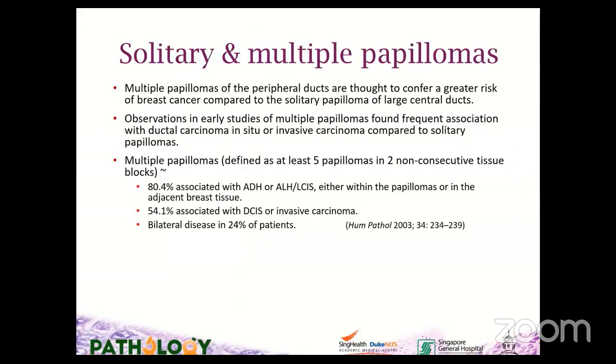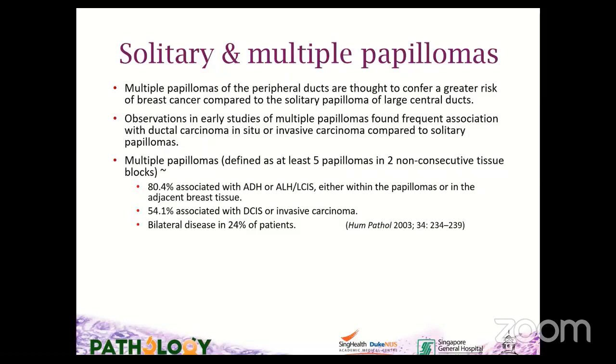Multiple papillomas of the peripheral ducts are thought to confer a greater risk of breast cancer compared to the solitary papilloma of large central ducts, and this is premised on observations in early studies of multiple papillomas that found a more frequent association with ductal carcinoma in situ or invasive carcinoma compared to the solitary papillomas.